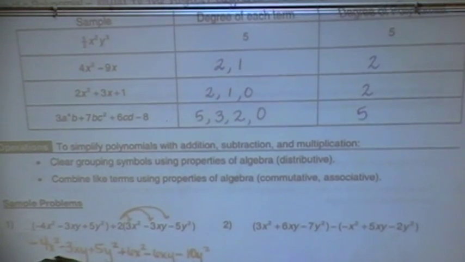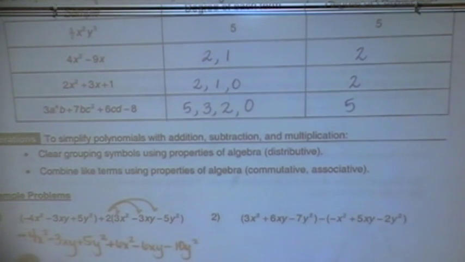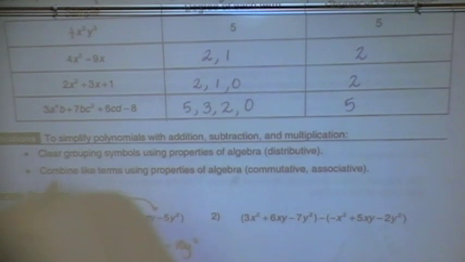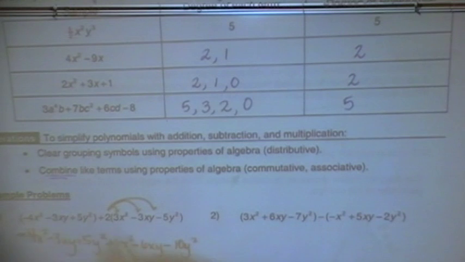Variables have to match, and the degrees on the variables have to match. So x squareds can only go with other x squareds. So negative 4x squared plus 6x squared. We're combining, which mathematically means add. So that would be 2x squared. Then I do xy's. Try to do it in order, because if you do it in order, then you don't have to rearrange it when you're finished.